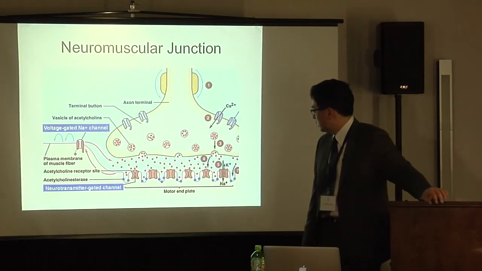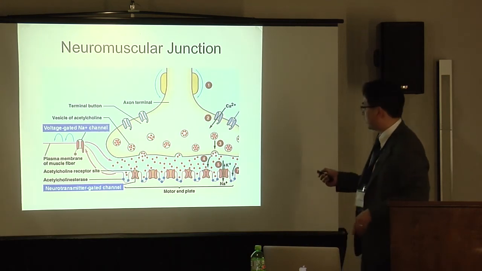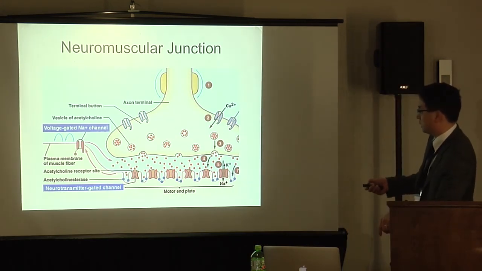So the antibody that's attacking the receptor, is it the acetylcholine receptor, or is it specific to another receptor? No, it's the voltage-gated potassium channel. So we'll go back to that picture just so we're clear on that. These are the voltage-gated potassium channels right here. And these are the acetylcholine receptors. So these are on the muscle. This is what we call postsynaptic because it's after the synapse. This is the area we call the presynaptic membrane.